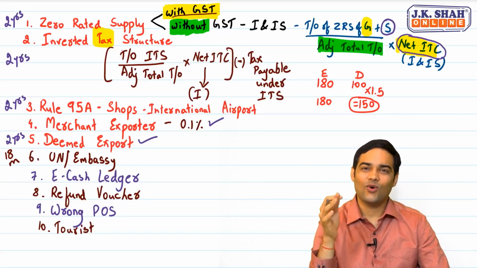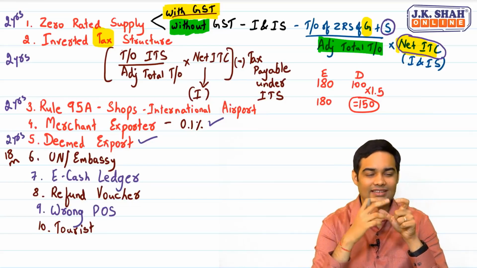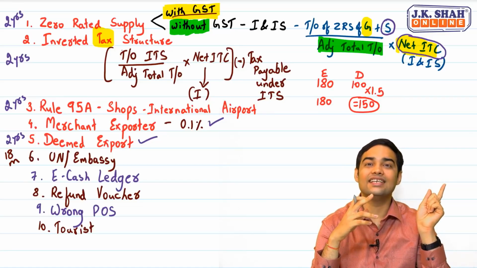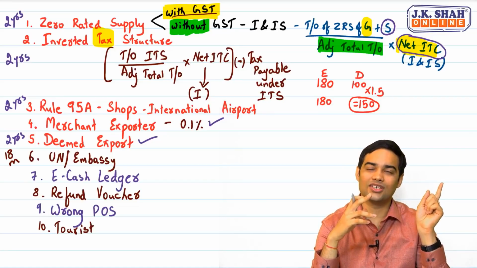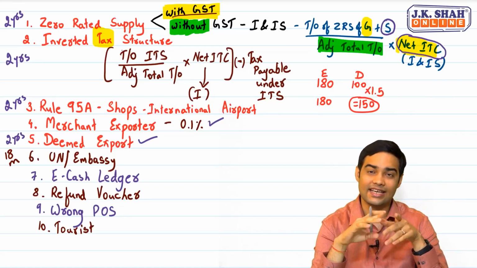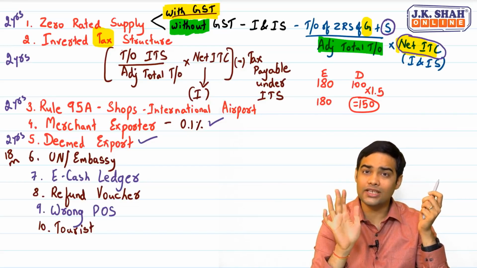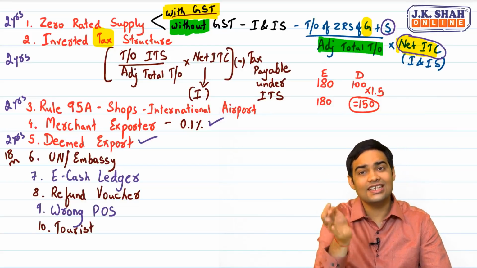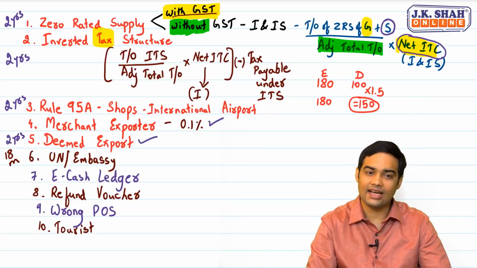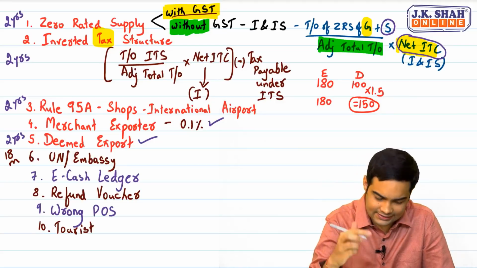So what would happen is, if a tourist purchases something in India, he would be paid IGST. That IGST he can claim as a refund at the departure counter of the international airport for goods which he is taking outside India. We are not talking about services or goods which he has consumed in India. We are only talking about goods which he is taking with him outside India. In such cases, he would be able to claim a refund. Yes? Okay. Now, let's discuss some important points over and above all these refund cases.